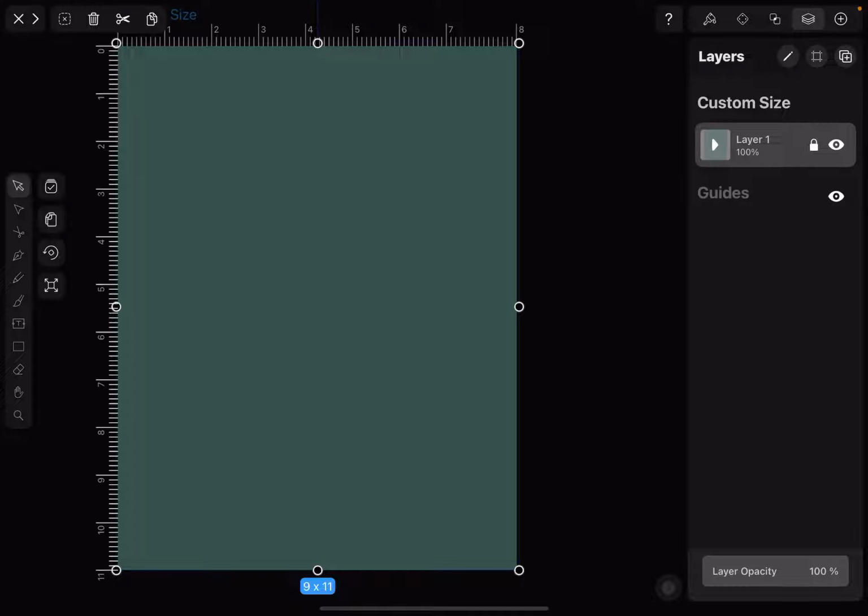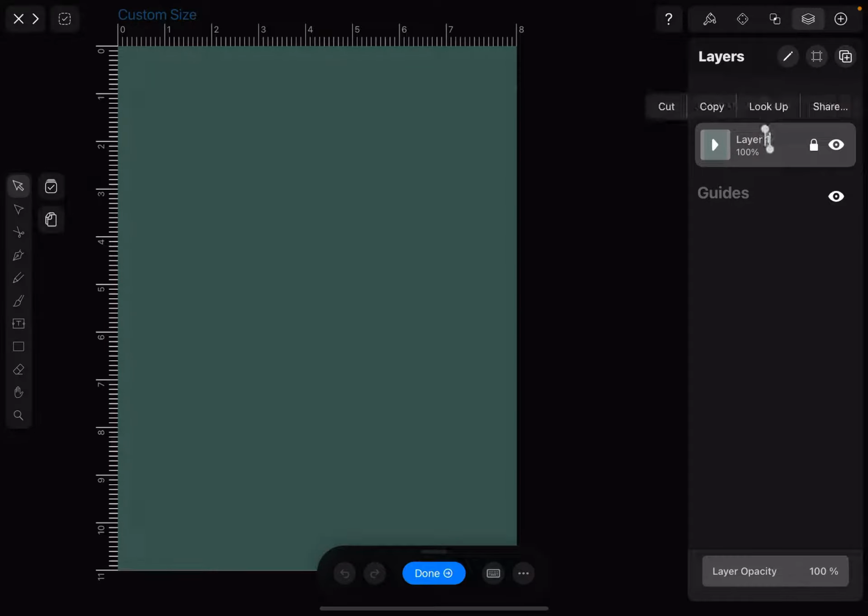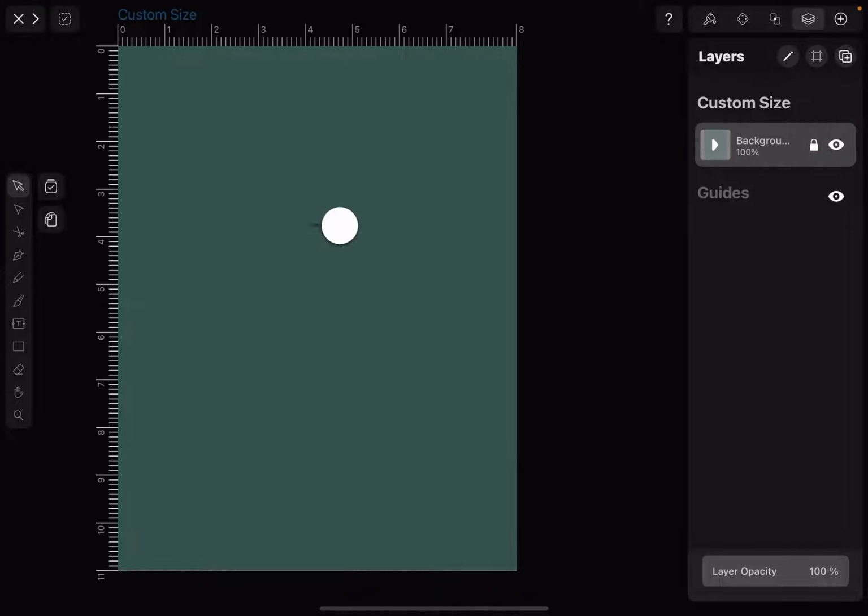I'm also gonna rename this my background layer so I know which layer is what. So I'm gonna double click on it, highlight here and get rid of what I have. I'm working with an Apple pencil, so I'm gonna write in background. If you're not working with one, you can type it in. It filled it in for me. All right, so now this is my background layer. It's locked, I can't move it around. See how it's not gonna go anywhere.